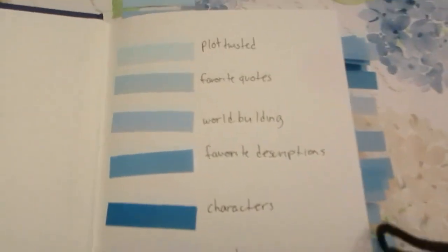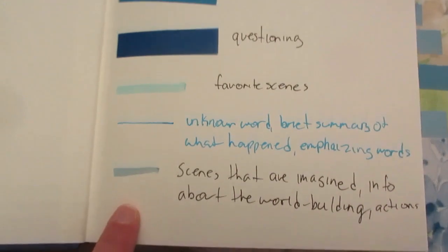But highlighting in books, in blue tabs, is actually quite challenging. I keep reaching for my multicolor highlighters, but then I'm like, no, I have to highlight only in blue, so only have tabs. So it's actually quite challenging. I don't know how to feel about it, to be honest. At the beginning of the video, you saw what was happening with my annotating tabs. It's actually really challenging, but it's still fun. I'm still having a good time. I might need some more, but yeah, that's the update I have. I think it's great.